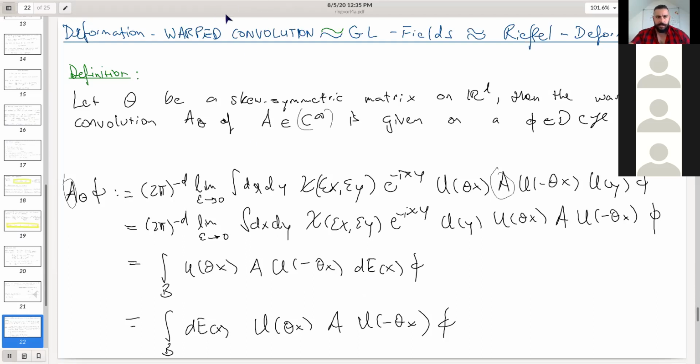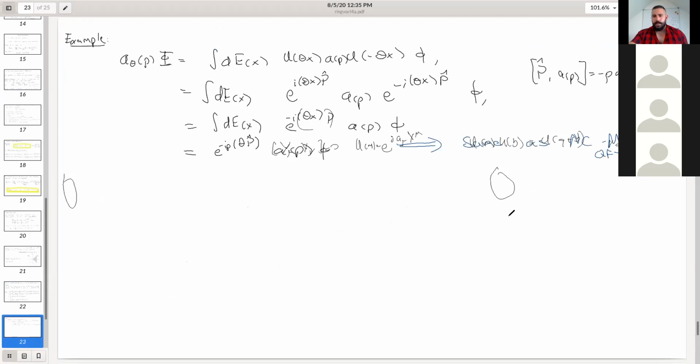U(theta x) is basically just a unitary operator. So take some self-adjoint operators P_mu that commute among their own components. Then you can define a unitary operator U by taking the exponentiation of that, right? And then also what happens is that U(a) times U(b) is equal to U(a plus b). That's why it is, in a sense, an action of R^n, for a and b being elements of R^n, right? Okay, what does that mean? Let me do a specific calculation to show you.